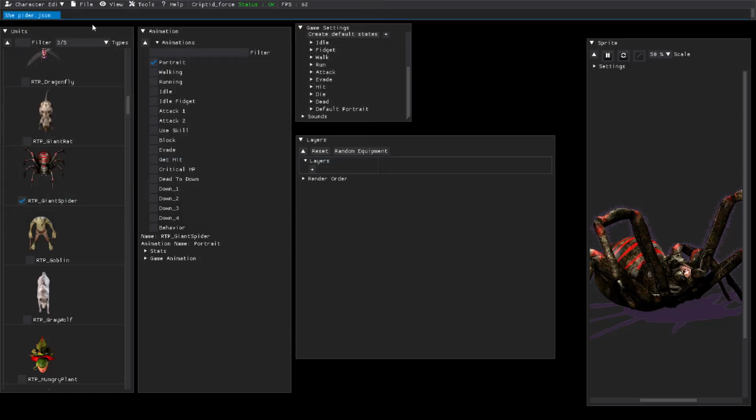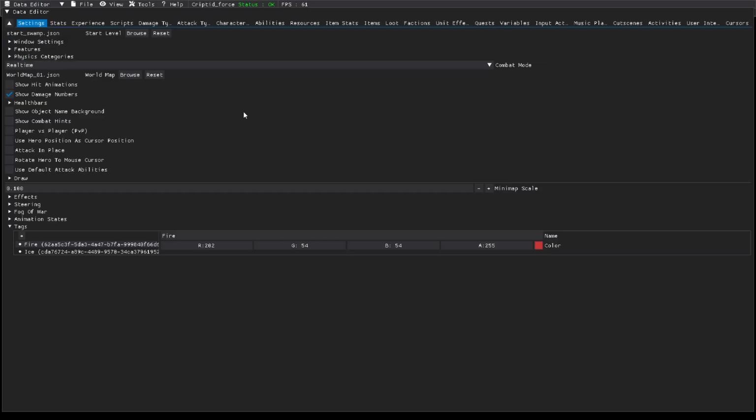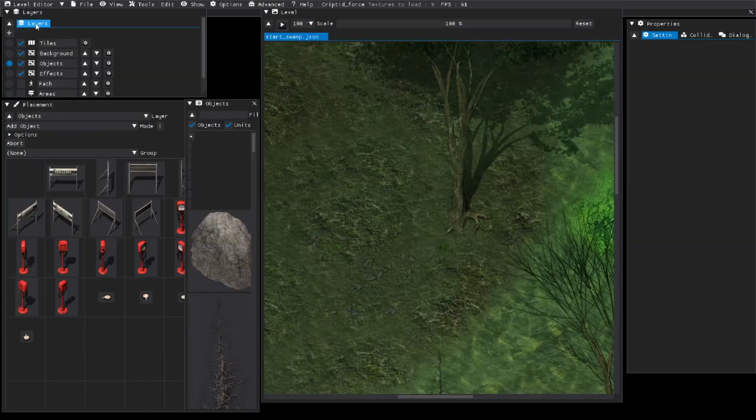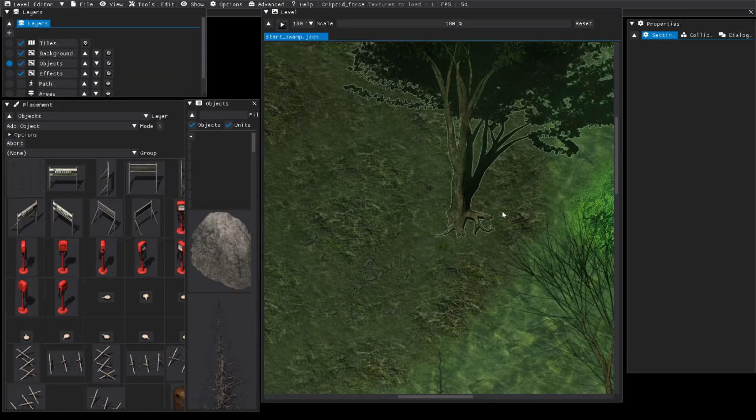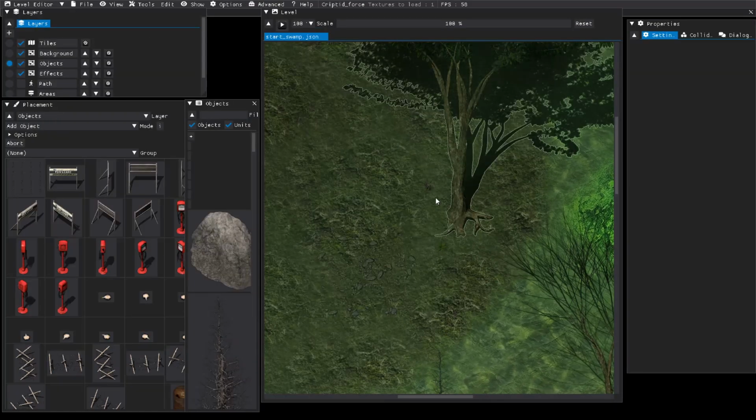Save. All right. Now I'm going to go back here and I want to go to the data editor. And now I want to go over here to, actually I don't need to do anything there because I can set it in the spider. So that's fine. What I'm going to do is come back to the level editor. So that spider's been saved and it's ready to go.